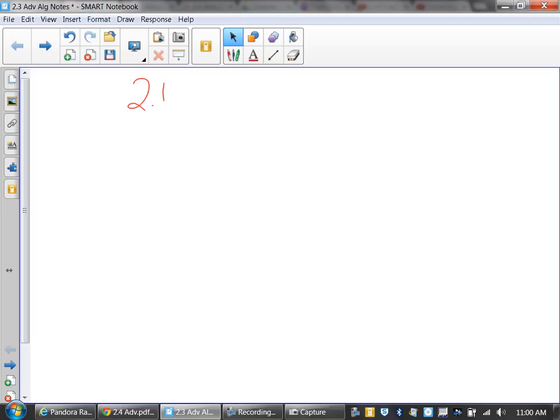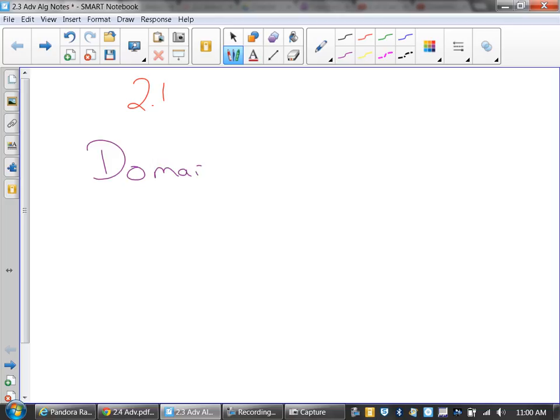Why I to split you up already. In section 2.1, there's just a few quick definitions to go over, and I'm sure you remember a lot of it. So I just want to revisit real fast. Do you remember domain and range? Yeah, kind of. All right, what's domain and range?